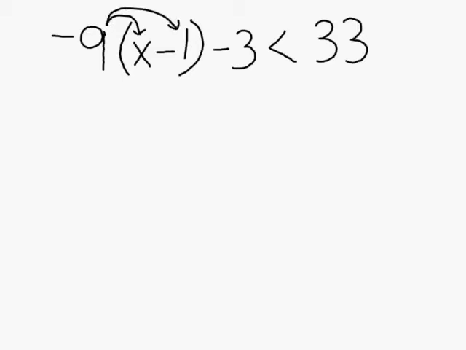Negative 9 times x is negative 9x. Negative 9 times negative 1 gives us positive 9. At this point you should be very careful. If you have a negative term here and a negative term here, the result or product of two negatives will always equal a positive. And then we simply drop everything else we have remaining in our inequality which is minus 3 is less than 33.